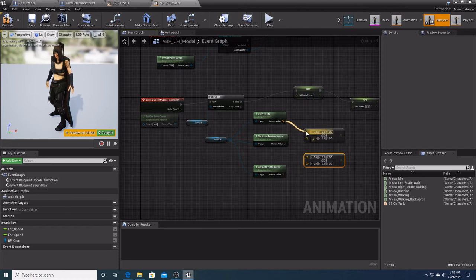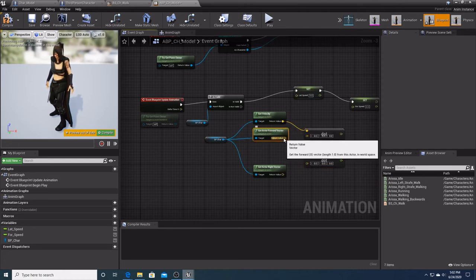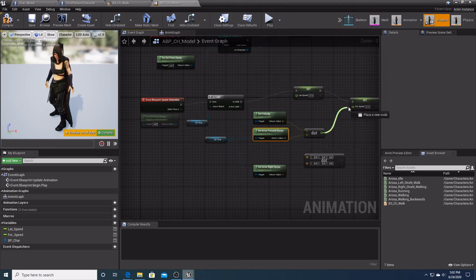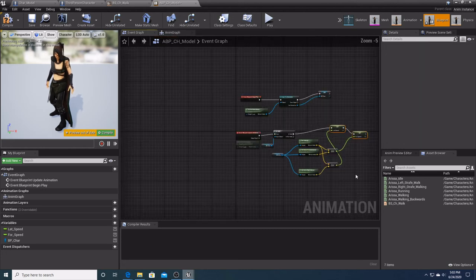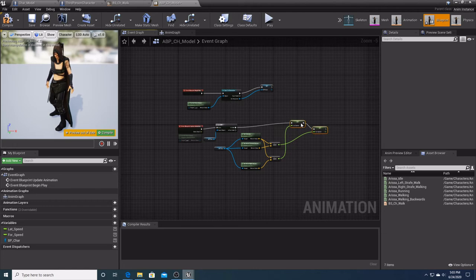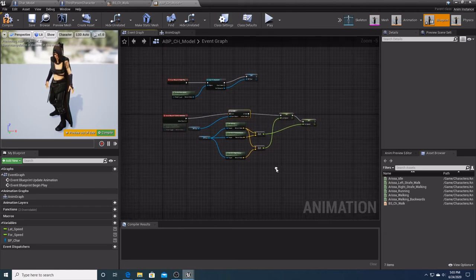But we're going to have this one here and this one here, and they're going to go into the forward speed, and then this one here and this one here I'm going to put into this lateral speed, and I'll move these two a little forward. I feel that looks a little cleaner that way.